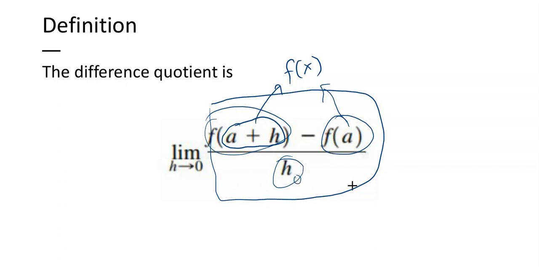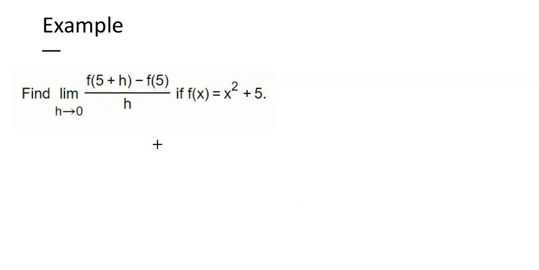Once you do the algebra on this, that h disappears most of the time. Not always, but usually it disappears pretty directly. Sometimes you have to do some clever tricks to make it go away, but typically the dividing by h just goes away. And then you can just plug in 0 for h everywhere else, and you get an answer oftentimes, right? So that's the difference quotient. We're just going to practice using it here real quick.